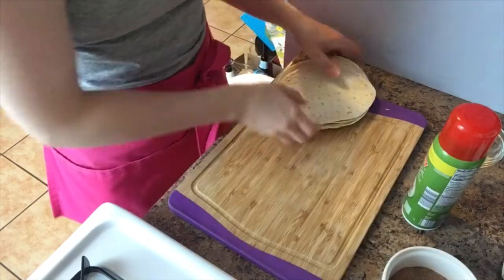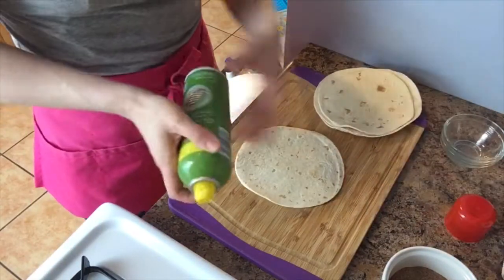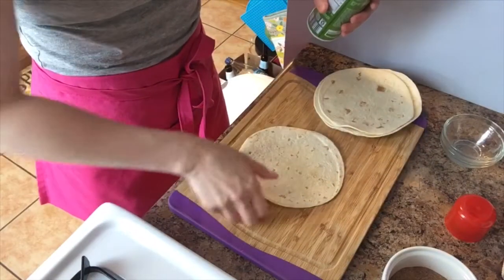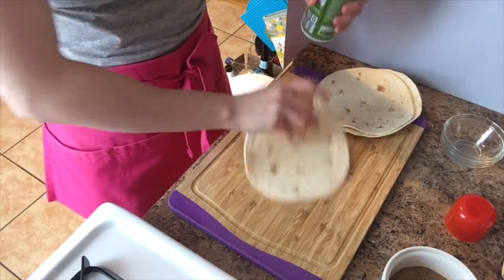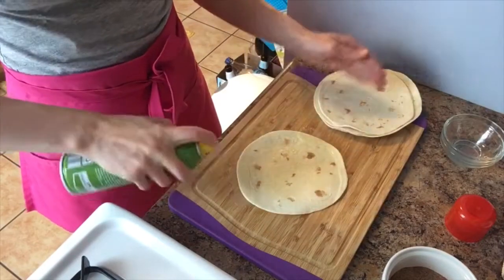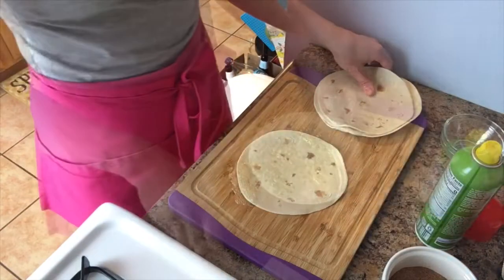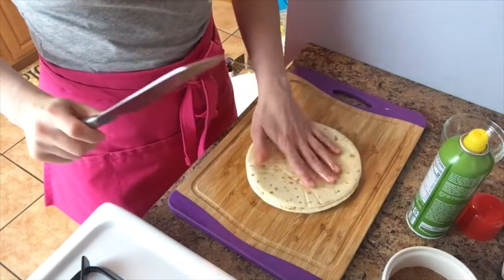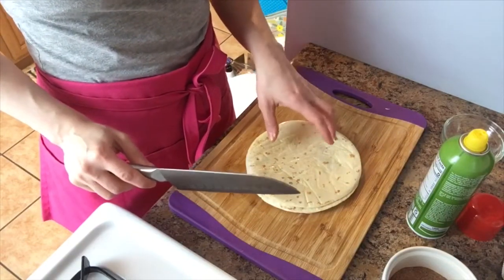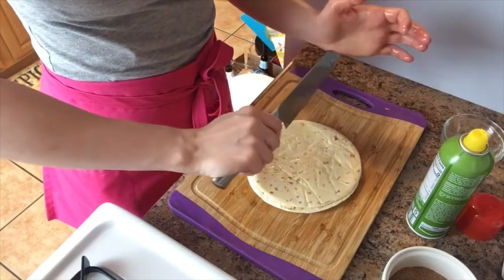All right, so now what I do is I take my cooking spray, and if you don't have cooking spray, just take a little bit of oil, put it in a ramekin, and with a pastry brush, brush over both sides. You just spray it like so. I'm going to continue to do this with the rest of my tortillas. So my tortillas are nicely covered by the oil, and we're doing this for two reasons. A, so they get nice and crispy, they don't burn, and B, so that the sugar sticks to them.